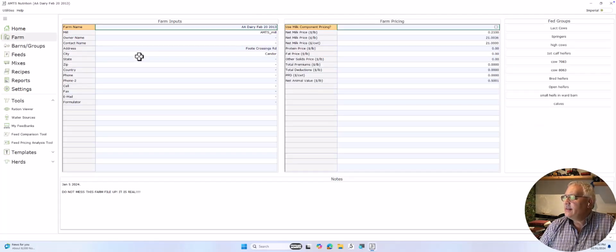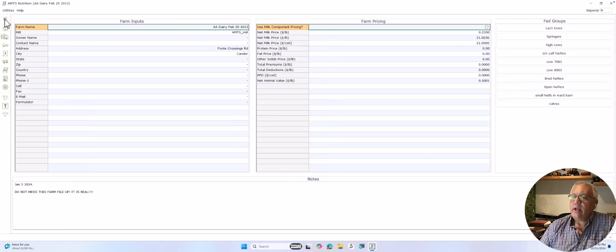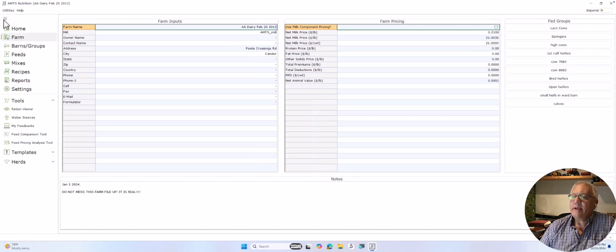And you'll see that the entire screen structure has changed. We've gone to a much more modern, clean interface. So all of our menu options are here on what's called the hamburger menu. And if we want to get as much screen real estate as possible, we can collapse this. I still have them here, but we pick up a fair amount of space. Let's keep it open for now.